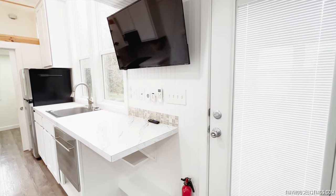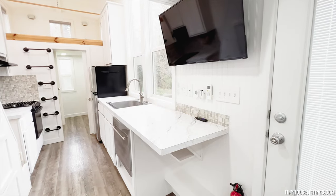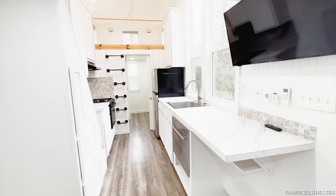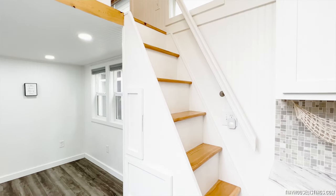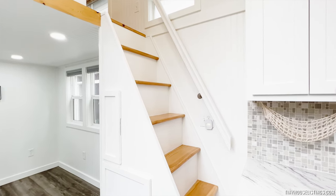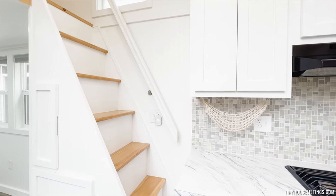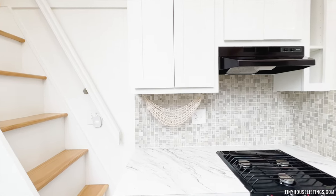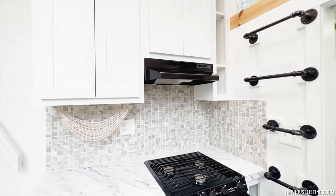Overall, this unit is 28 feet long, 8 feet 6 inches wide, and 13 feet 6 inches tall. It is a bumper pull model and is recreational vehicle certified. It's very rare to find a pre-owned model with dual lofts and all the appliances you may need in this kind of shape. Plus, it's super cute, stylish, spacious, and clean. We really think you can't go wrong with this Chinook Peak by Tiny Mountain Houses.